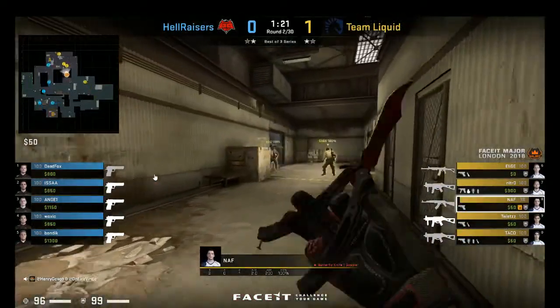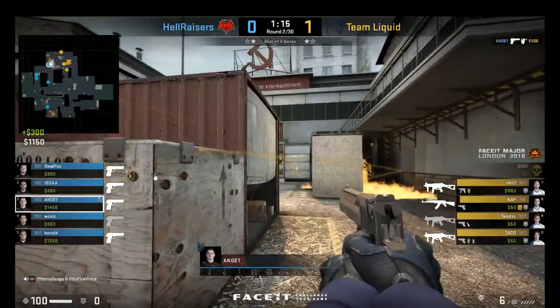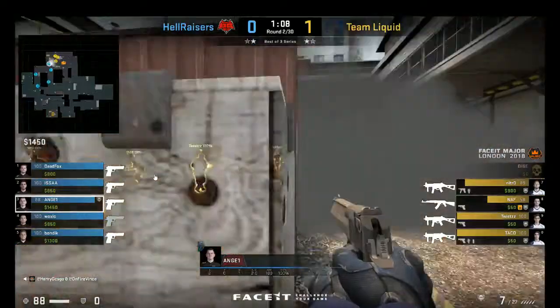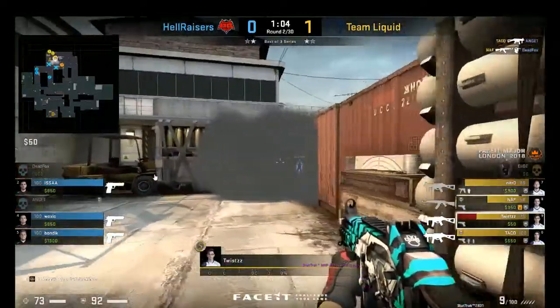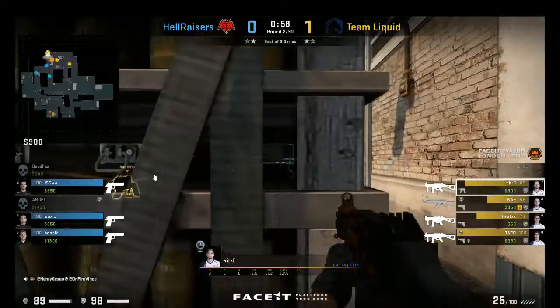It's very much a dry purchase from Hellraisers. No utility to supplement these kills. Angel doesn't need utility. He's got aim on his side. Elige gets destroyed, dismantled through A main. The Molotov is going to keep the CTs on the truck side of the site, which allows Liquid to charge in with their SMGs and AKs.